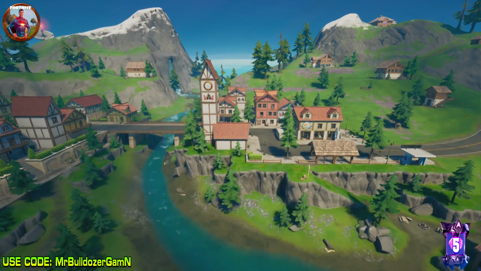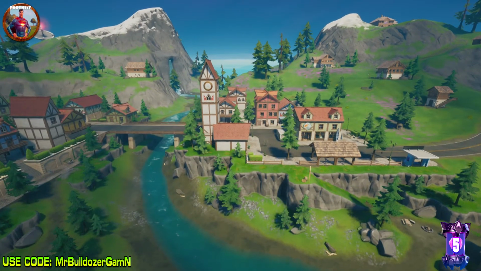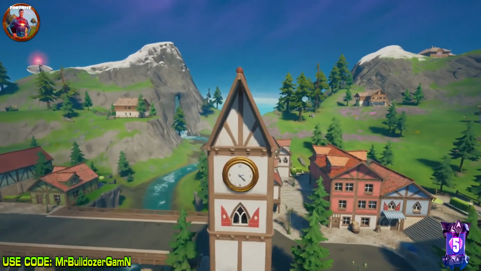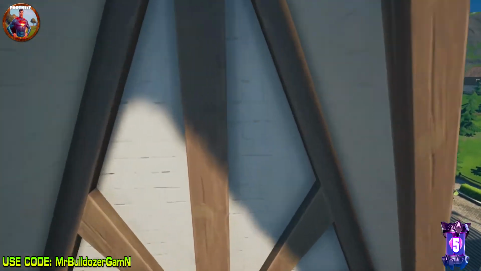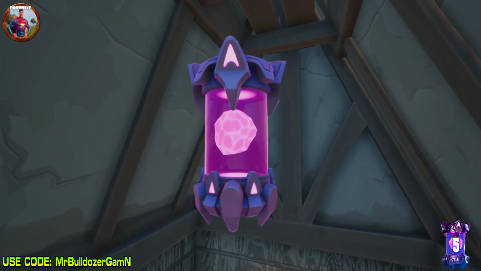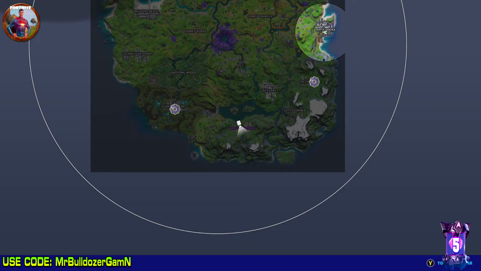Okay, here we are at Misty Meadows. We're going to the clock tower, right above the clock and the little A-frame right there. You want to go right through there. Again, actually I think I have a video on the channel that shows you how to get all these with the spaceship. You never even have to leave the spaceship. You can just blow the clock tower up and just land right on top of it. Again, this is at Misty Meadows.